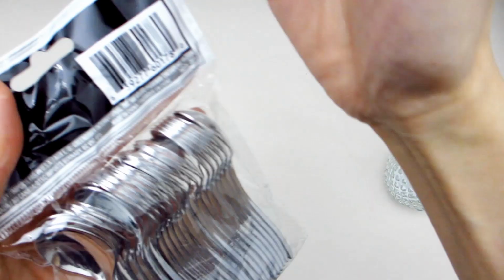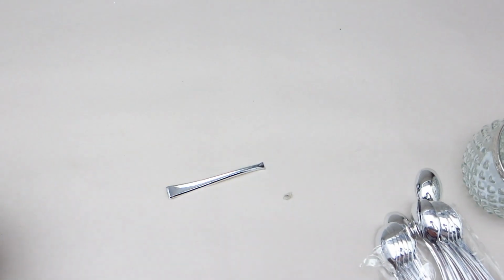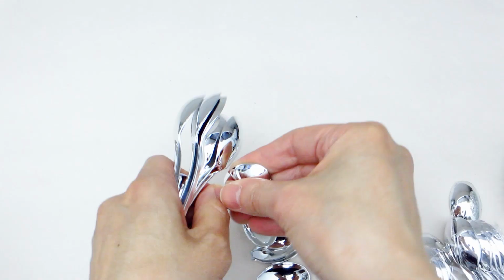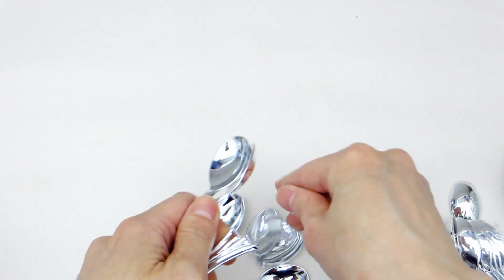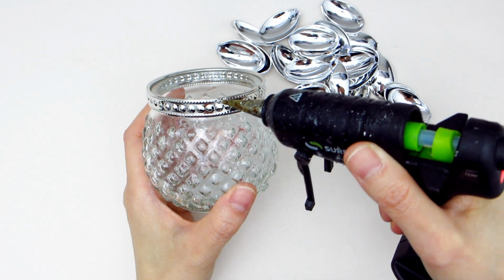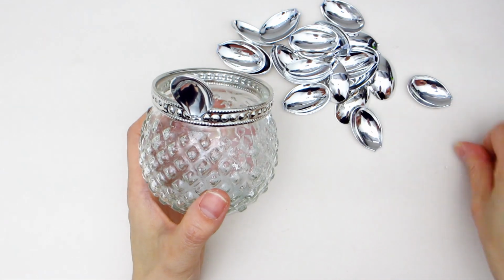For our third candle holder, we are going to take some small silver plastic spoons and snap the round part off the spoon arms. We will only be using the round parts of the spoon, so set aside the arms and save it for a future craft project. With the round parts of the spoon, we are going to use some hot glue to adhere them all around the rim of this dollar store glass container.